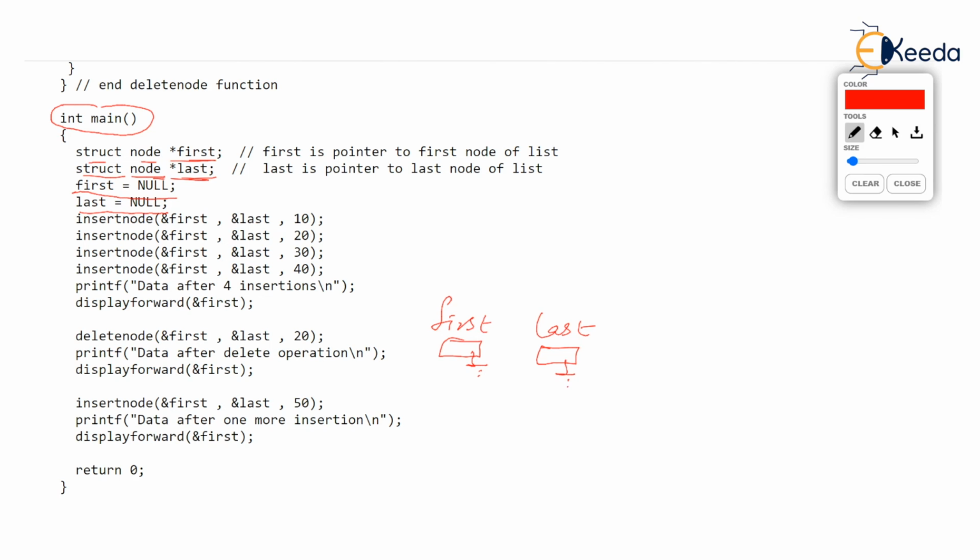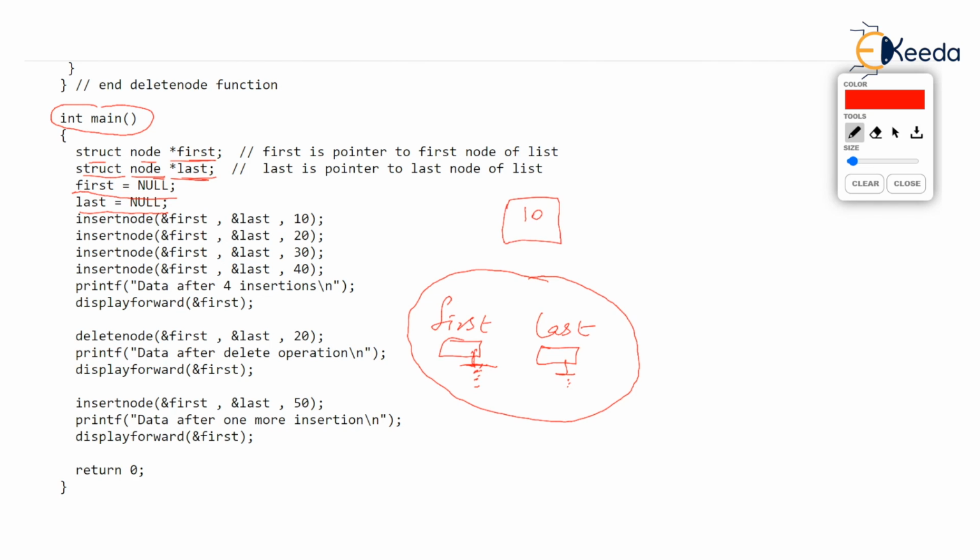Now, in the previous program of linked list, we saw all this. In the previous program of linked list also, in the beginning of main, we had made first equal to null. Let's try to understand why we are doing this. Why should we initialize first and last to null? Suppose first is null, then it means the list is empty. The linked list is empty. Ask yourselves, if there was at least one node, even one node which stores 10 here, then first won't be null, isn't it?